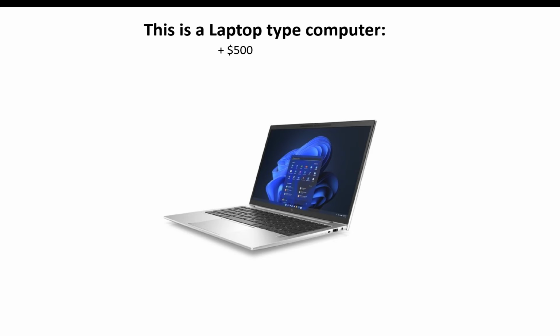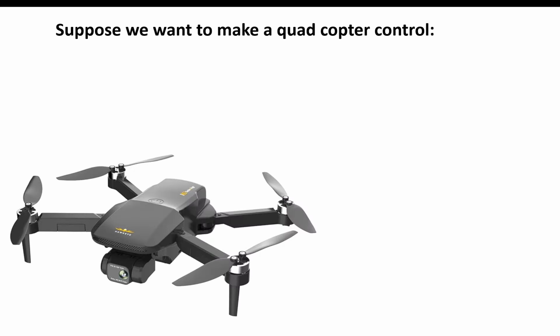Now guys, what I am trying to bring you to is that, suppose now we want to make a quadcopter control system. So this is our chassis, we want to make a control on it. Now we will remove all the electronics and we want our own electronics. Now guys, the problem is, what's the problem? Now we want a computer inside it.